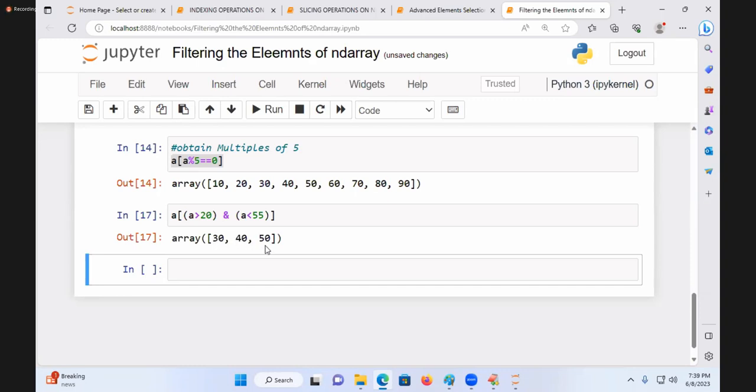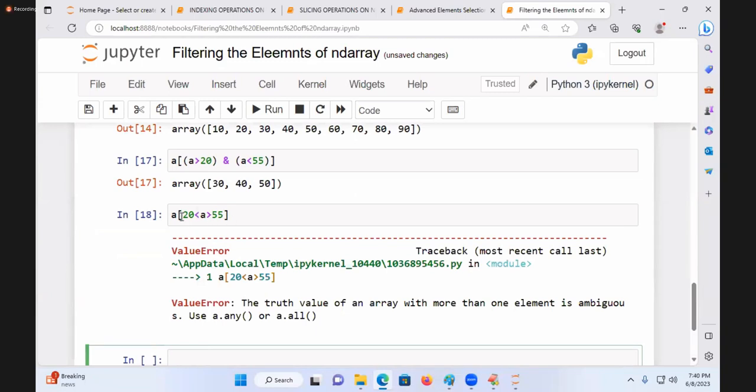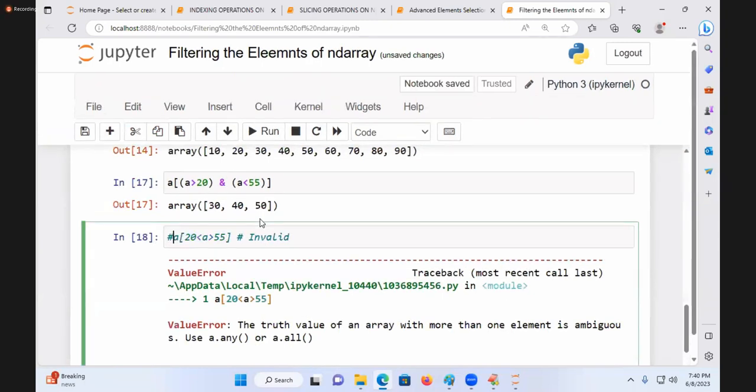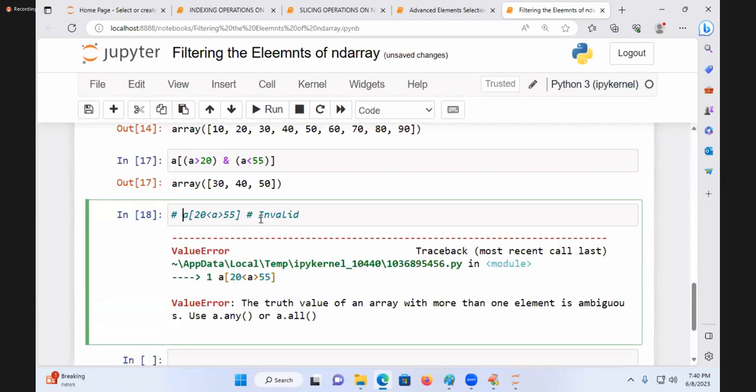Like this. Following? A of, what is another way you can do, students? You can say 20 less than A less than 55. See that? It is also going to give you error, because internally the AND operator is applied. That is also not possible. Are you getting? That's why you have to use which operator completely? It is also invalid. Because this example I taught to you in our marks report case, biggest of 3 numbers, biggest of 2 numbers, at the beginning, if else operator time, I said this.